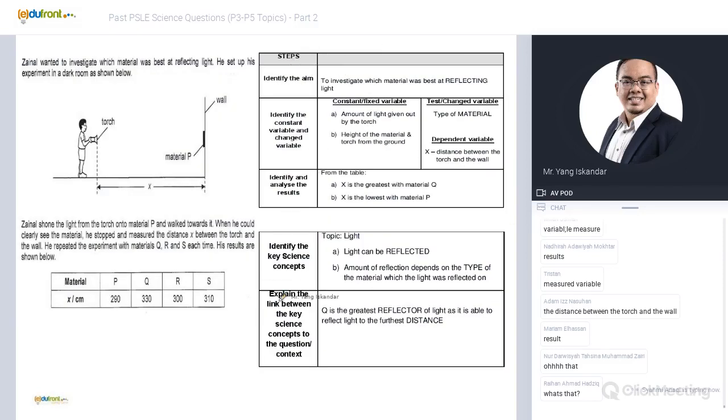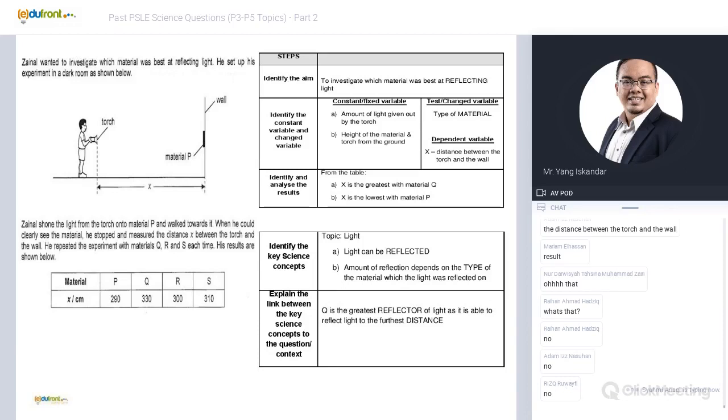So these are the 5 things that should come to your mind when you see any experiment question. I've taught this in my P5, my P6 class. P5 student, have you seen this secret formula before? No? Okay, good. Now you must know. These 5 questions should come to your mind when you see any experiment question. Okay? These 5 important steps.